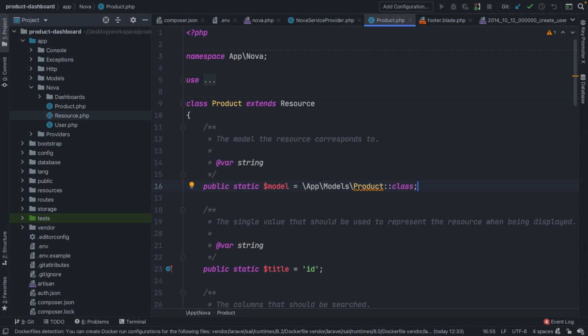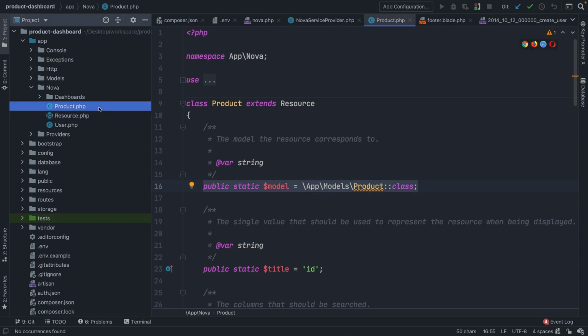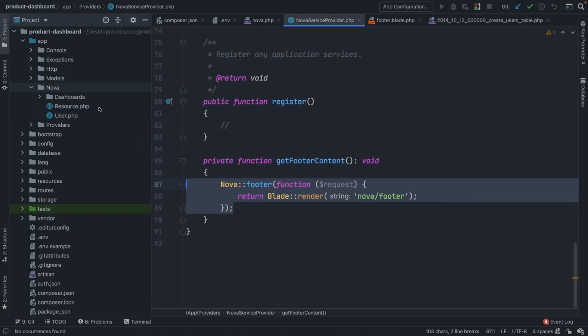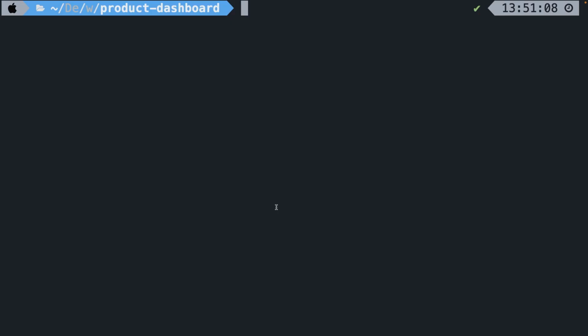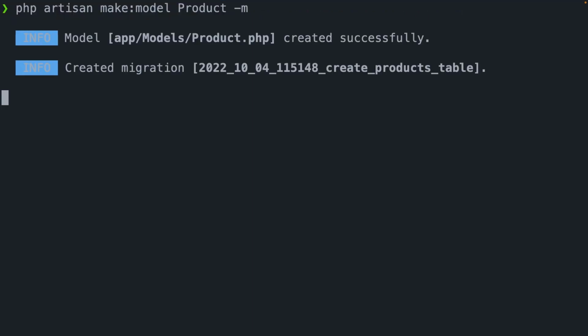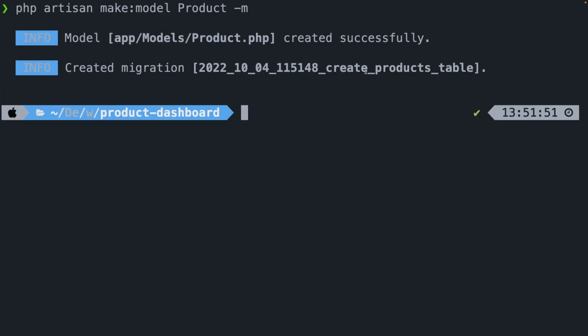Does that make sense? The flow we just performed is actually wrong. So let's delete our Product resource class. Alright, let's navigate to the CLI and create a new model named Product by saying php artisan make:model Product, and we will be adding the -m flag for our products migration. If we hit enter, you'll see that our Product model and our products migration have both been created.